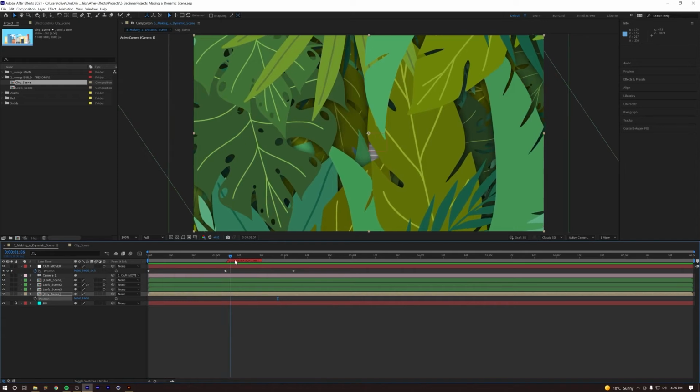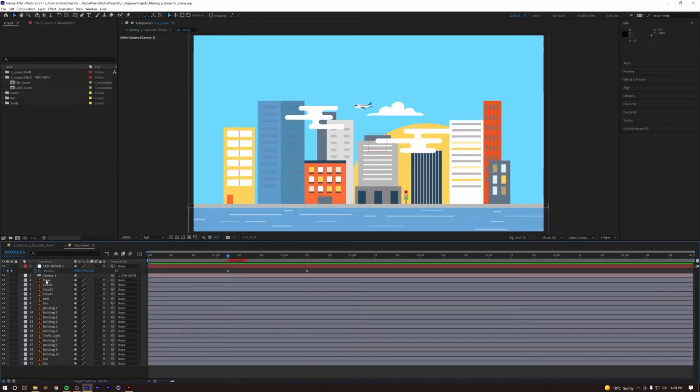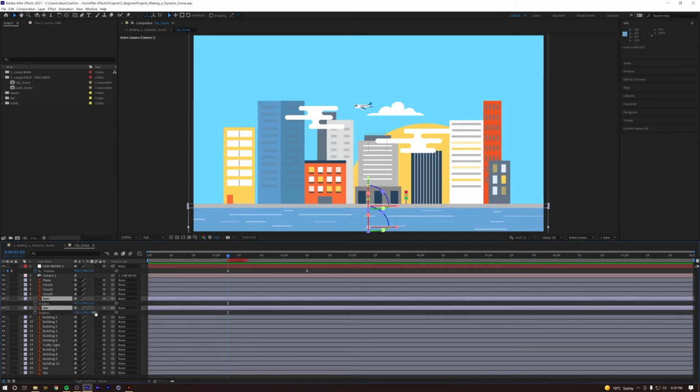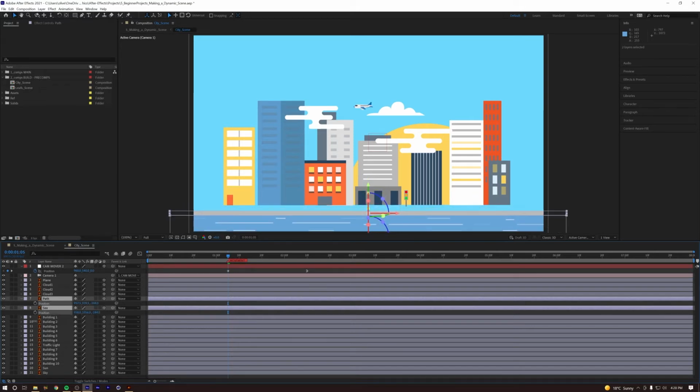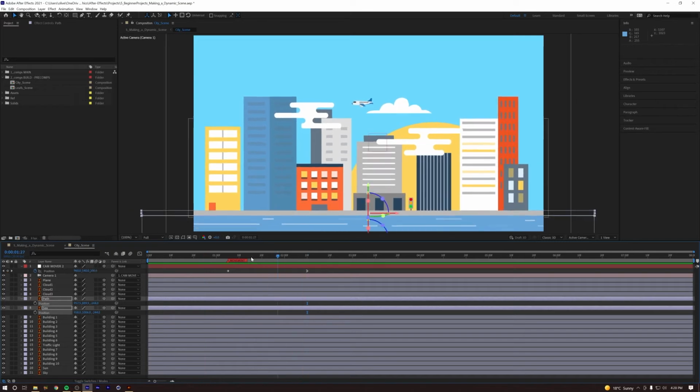There you go. So let's start animating up the city scene. Come back into the city scene right here, and I'm actually going to break up some of these layers and pull them towards the camera, so we can make them look a bit more 3D and not as flat. I'm going to start with the path here, the path and the sea. If I press P on these, I'm going to pull them in Z space towards the camera a bit more, like here. And then I'm going to move them up a bit with this one. I'm just going to pull this up to around there. Press play now, so the sea and the path have a bit of parallax to them.